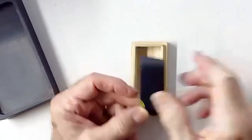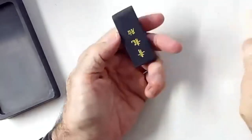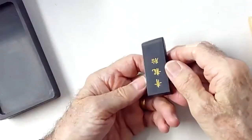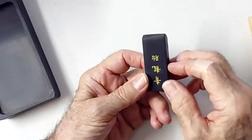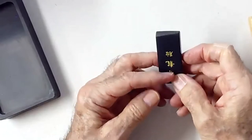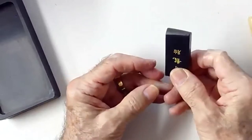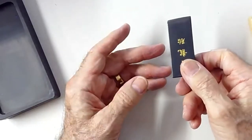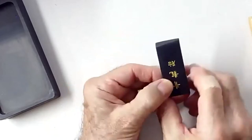A lot of times the first thing people look at is the cost of the ink stick — these are going to be 30 or 40 bucks — and they go, 'Whoa, I don't want to spend that much.' But put it in perspective: if you just use this ink stick and stop using gouaches, watercolors, or bottled black inks, it would probably last you anywhere from a year to three years. And it's going to elevate the quality of your work if you use it.